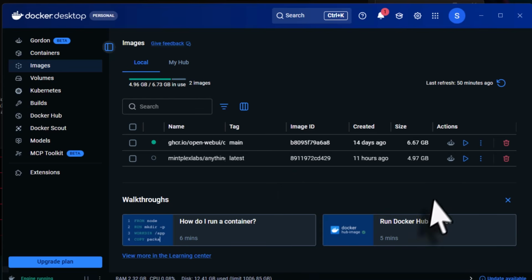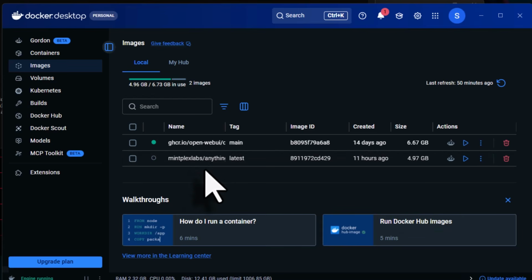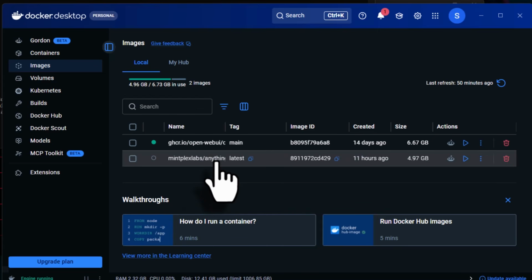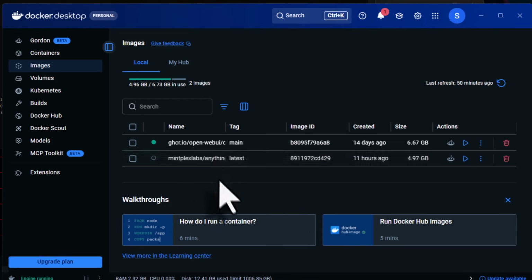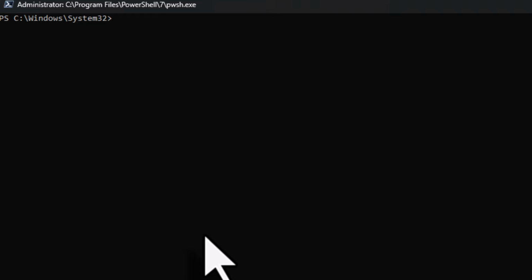In Docker Desktop, you can directly click run here and load it as a container. But if you do so, AnythingLLM will run in its default directory. But I want AnythingLLM to be loaded and all its data to be stored in a custom directory, AI Studio. So in that case, I am going to run AnythingLLM through my command line. Come back to the PowerShell command prompt and I will type CLS and press enter to clear my screen.